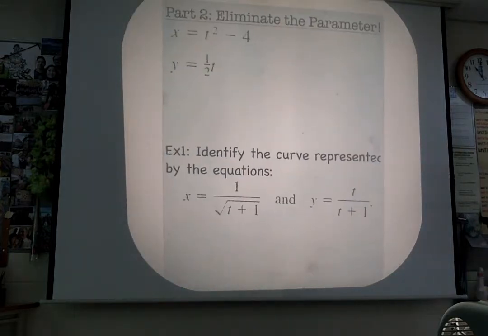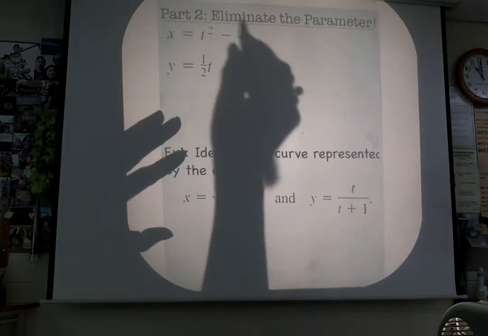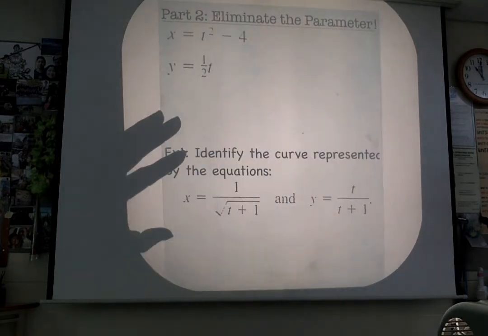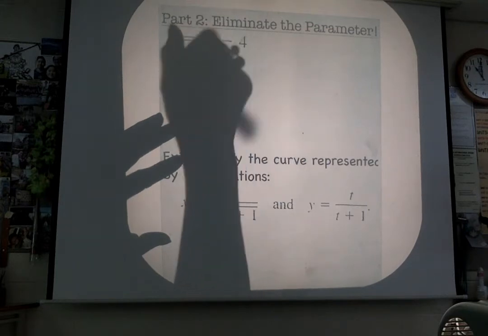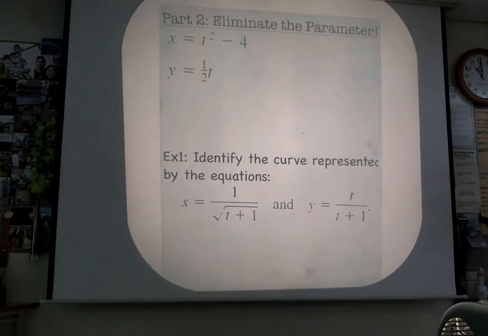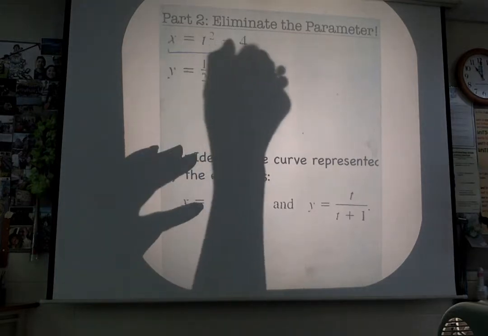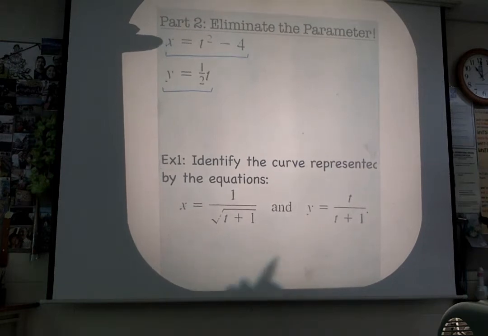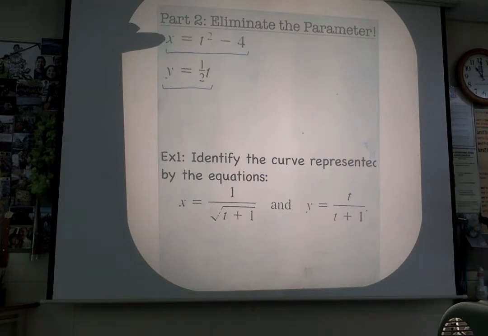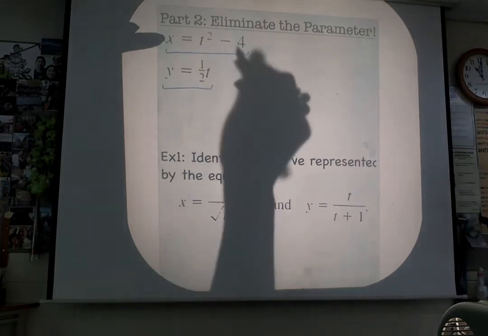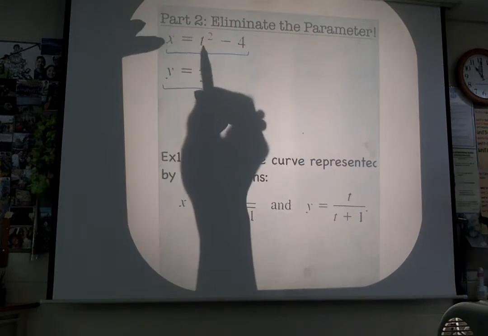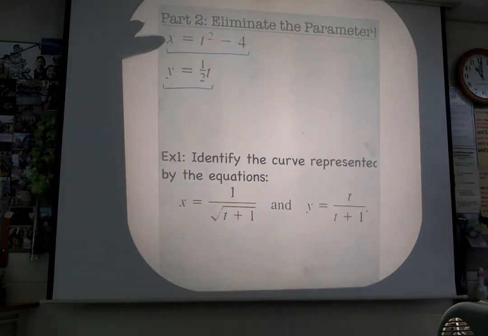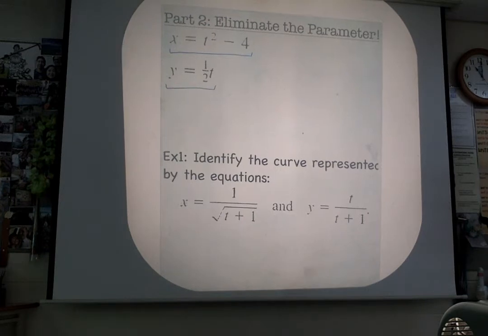All right, moving right along, let's move on to part 2, okay? Part 2 is about eliminating the parameter. This is exactly what x is in terms of time, or t. X in terms of t, y in terms of t. Horizontal distance, maybe? I'm just giving the most common usage. At what time and where is it? How far did it travel at what time? How high did it go?